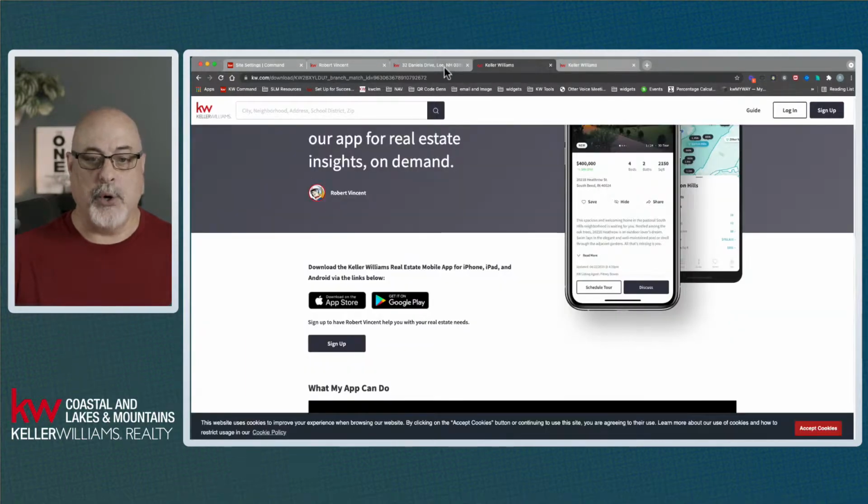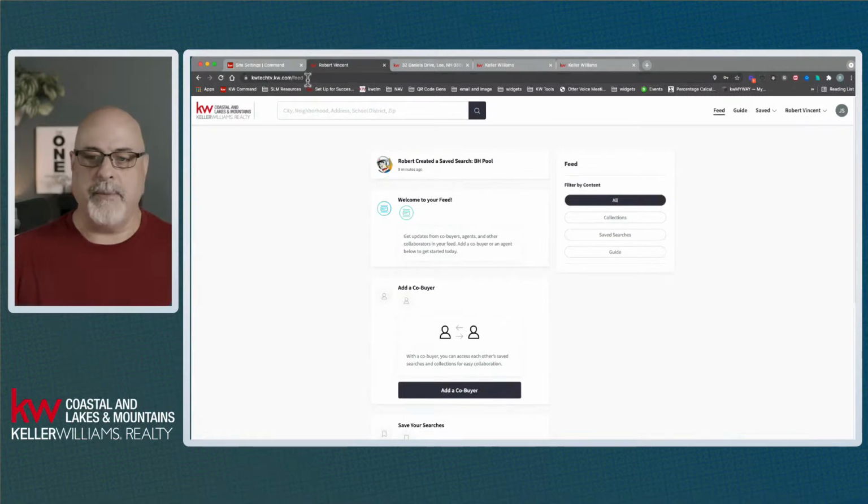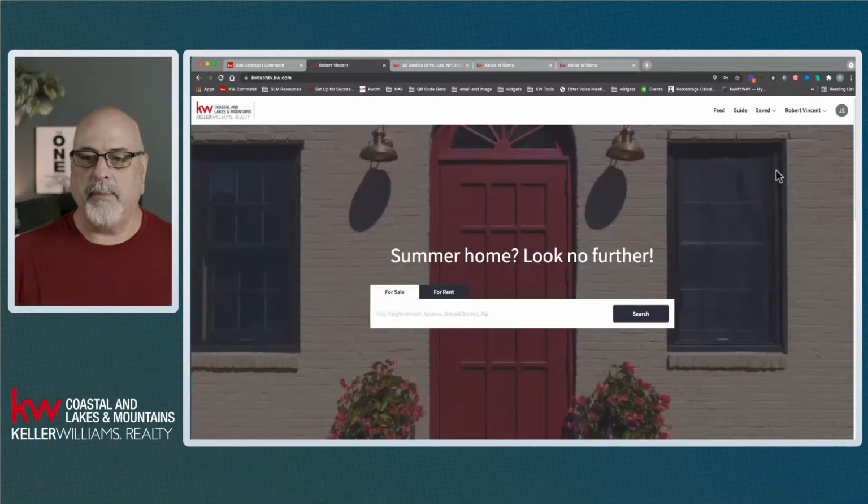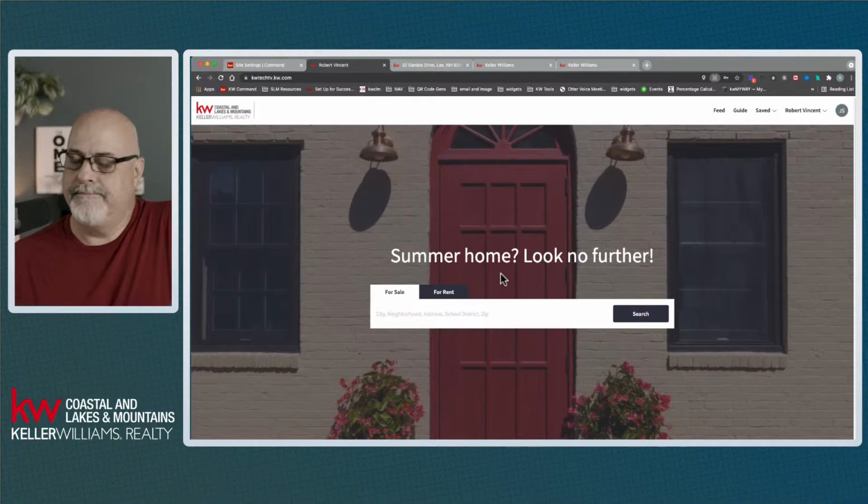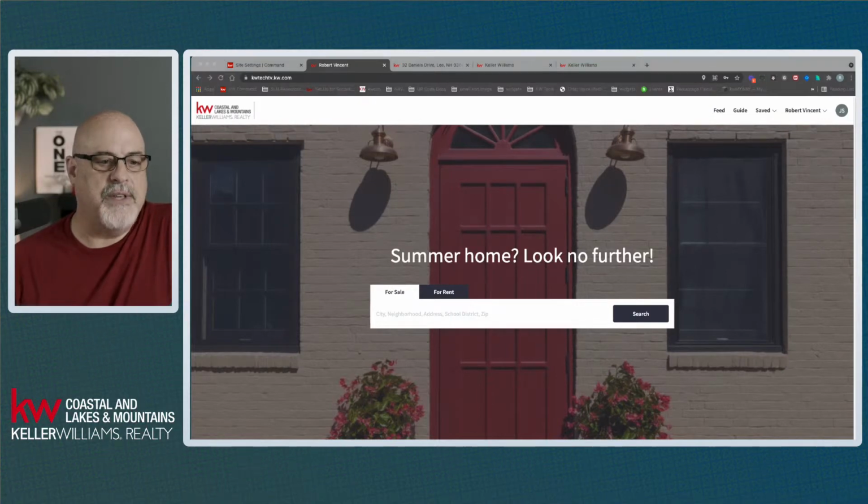If you want to go back to your home page, your KW homepage here, I'll go back to KW Tech, there we go. You can actually do this same thing with that URL. You can right click it, say create a QR code with this page, download that image, print it onto anything you want, put it on your Facebook page, and people can go directly to your website. How cool is that?